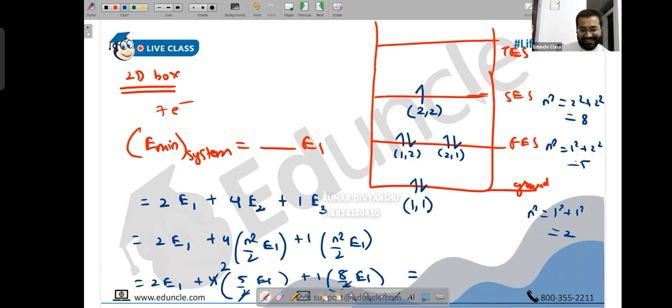So 2 1s are 2, 2 2s are 4, so what we have got is 2 plus 10 plus 4, that's 16. That's the answer, you can also write 16. So what is E, by the way, just pi square h square upon L square, that's the answer. I hope you understood this. Tell me if not, please take your time.